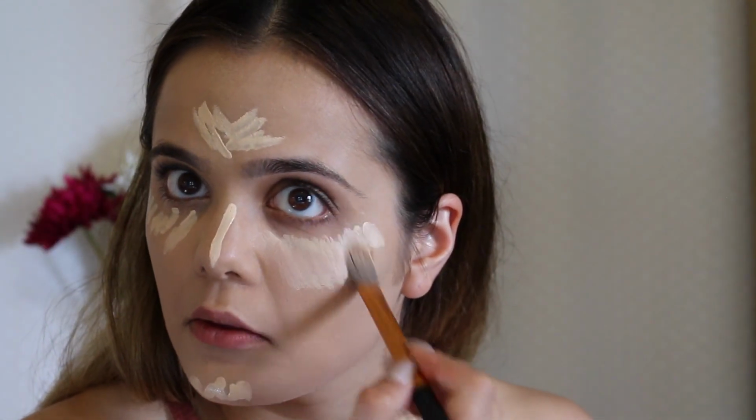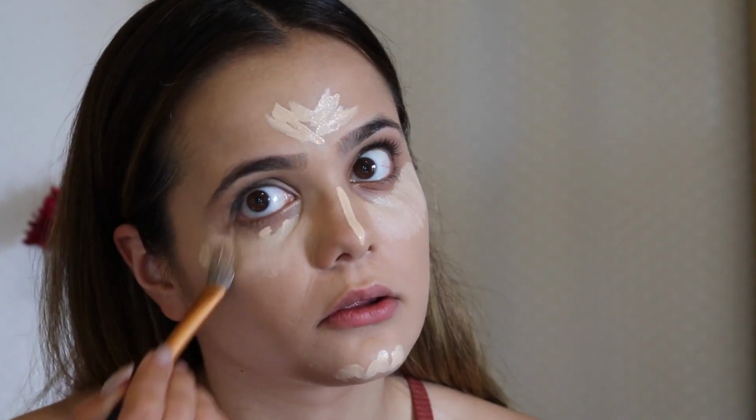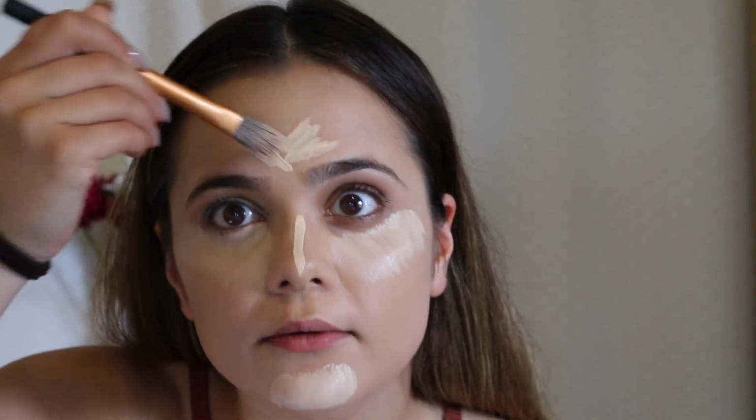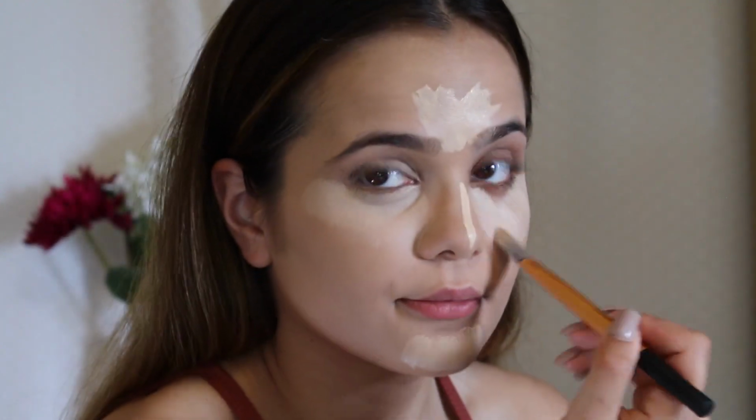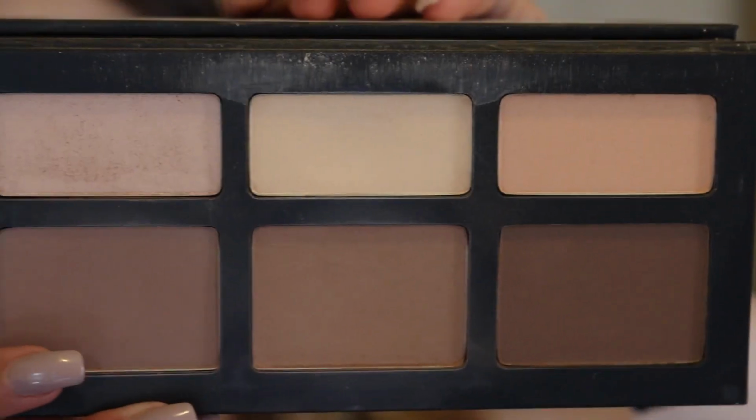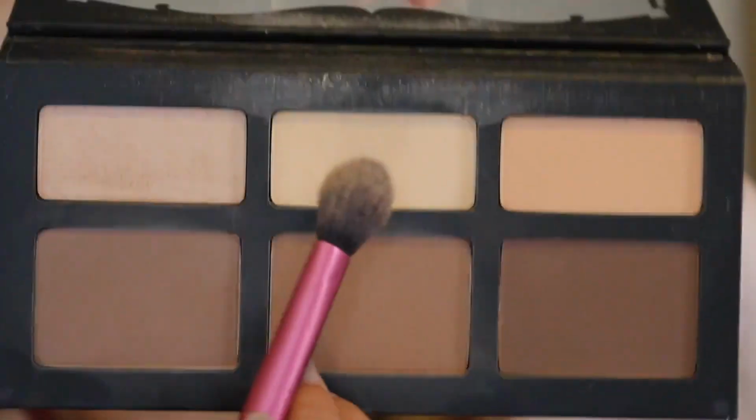Then I'm going to go in with the Real Techniques brush, and I'm just blending that out, as you can see here, making sure that everything is covered. And then I'm going back in with that MAC brush as well. And I'm just going to make sure that it's blended out so it does look seamless. And then I'm going in with the Kat Von D Shade and Light Palette. I'm using Lyric. And I'm going to put that underneath my eye to prevent any creasing as well as to brighten underneath my eye.